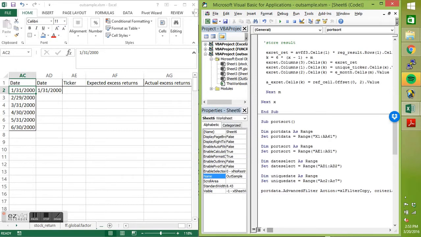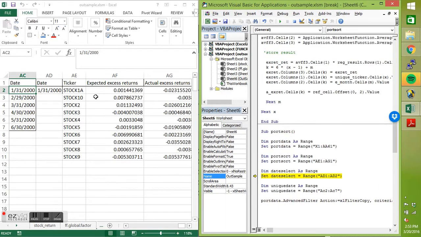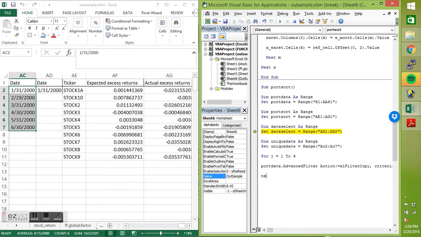Alright, so let's press F8 to see this work. So you see it extracts the data for the first month here for me. In order to repeat this command for all of the date values in this unique range, I will put this advanced filtering function into a for loop. So I will start with, say, for j equal to 1 to 6. So for each of the 6 values in the unique date range. So here I will end this loop by typing next j.